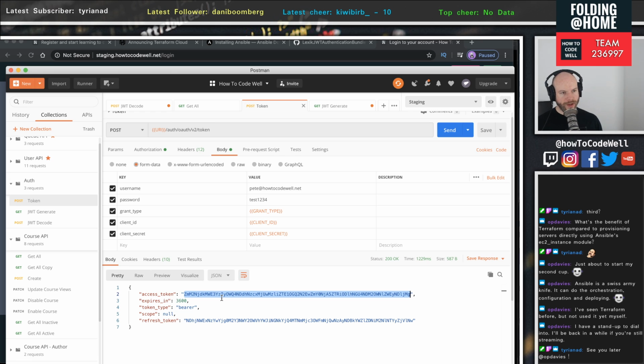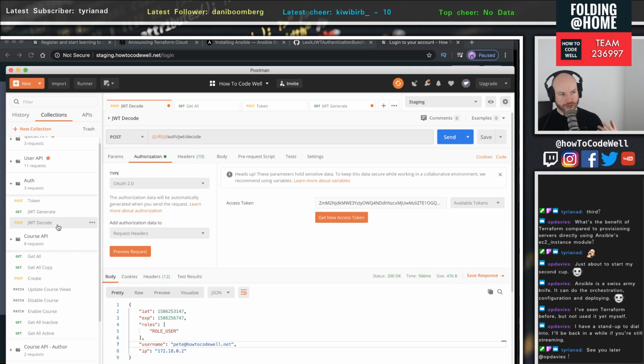The user API calls the auth API to then generate a JWT. That JWT is then sent as a header to the course API. The course API will have the ability to decode the JWT and verify. So this is doing more than decode, this is verification of that JWT, to make sure that you are the person that you say you are. These tokens are sort of one-time use. This will save me hopefully a lot of network traffic, because this means that every microservice can have its own level of authentication, authorizing the JWTs.